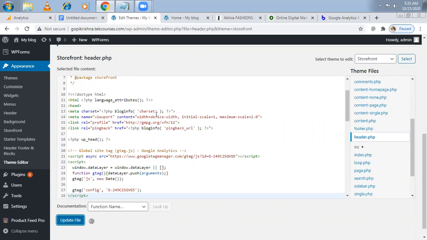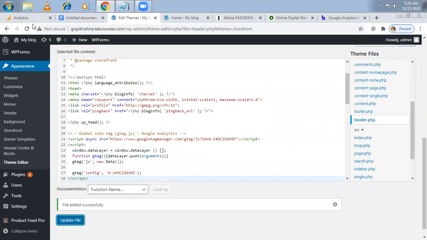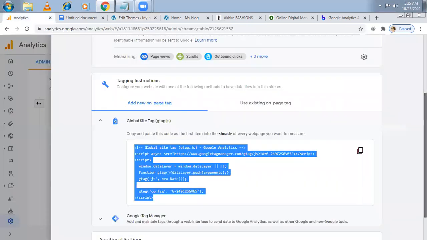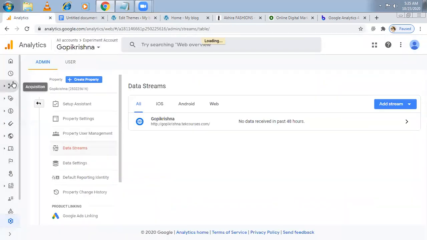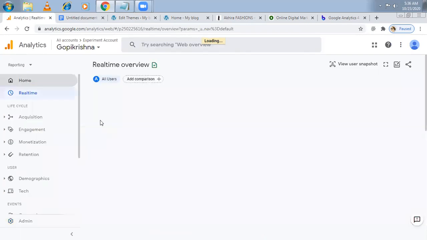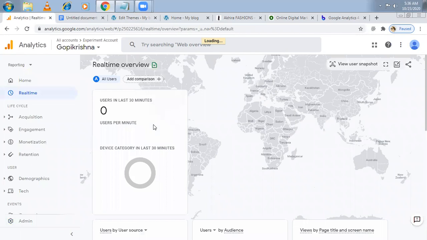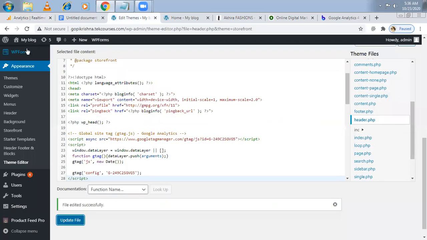Now, once it is done, if any visits come to the website, it will trigger and it will show you the live data. Successfully. Now, nothing to do with this. Just close it. And real time, check the data. Real time view. When you're checking the real time view, the new console is taking time. Don't panic. It's taking 2 to 3 minutes to show the data, whereas the older version was very quick. Maybe they're still working on that. That's why it is slow.